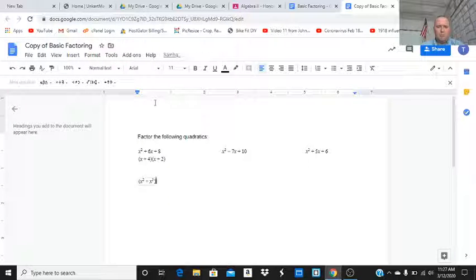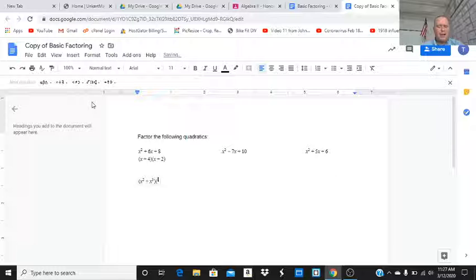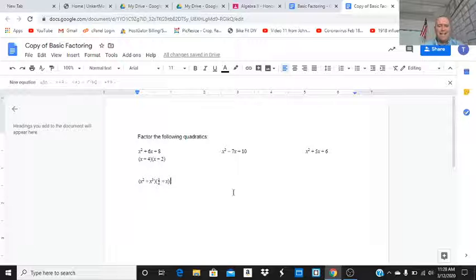Okay, so I could do x and then I'd use the arrow key and let's say it's x squared plus x cubed times, let's say I wanted a fraction. Okay, I could use this for my fraction. Let's say it was 3/4 plus x. Okay, so I have a totally incorrect mathematical answer, x squared plus x cubed times 3/4 plus x. But this is highlighting how we can use the equation option in Google Drive to really write some mathematical equations.